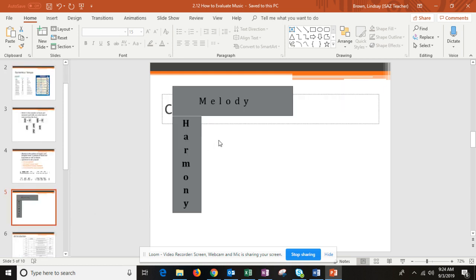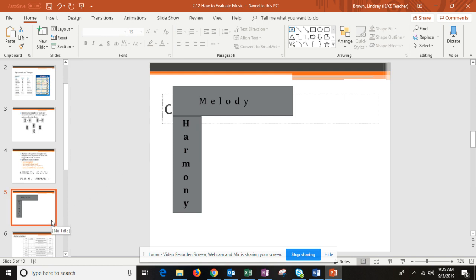Okay, melody and harmony. So melody is the horizontal movement, the main tune of music, whereas the harmony is underneath the melody, which means that there are more than one note being played at a time. So in melody, there's just one note being played at a time, and then harmony is more than one note being played at a time. There is always a melody in a song, which is that main tune.